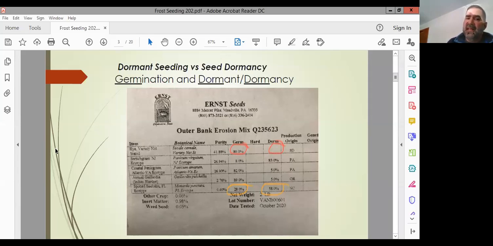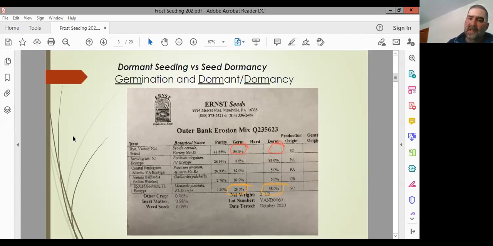So 80% of that will germinate within 2 to 3 weeks after it's put in the ground, once the correct environmental conditions are there. Basically, when the soil warms up to 55 degrees and the temperature is above 60, it's going to germinate, usually fully, within about three weeks.